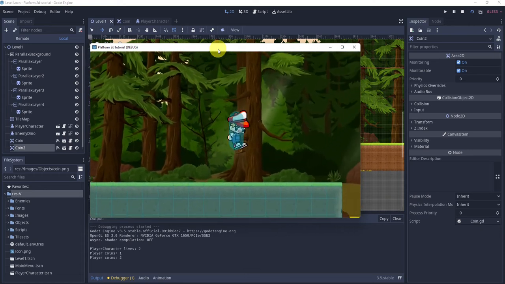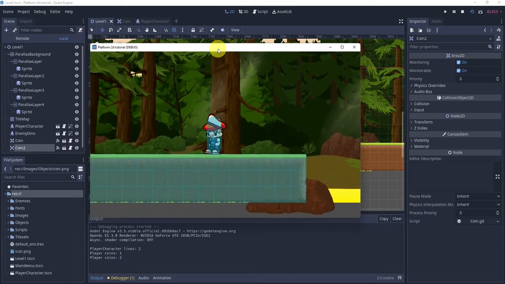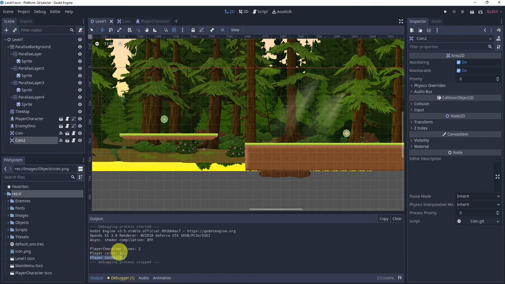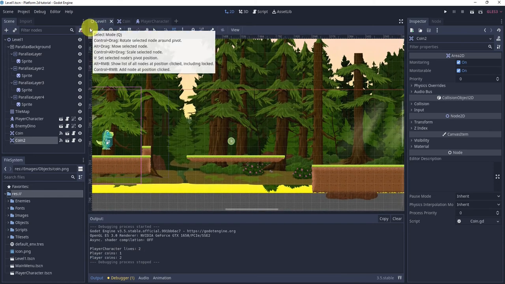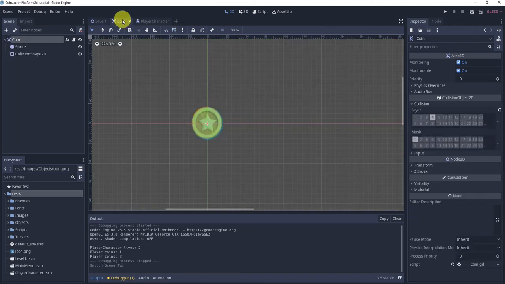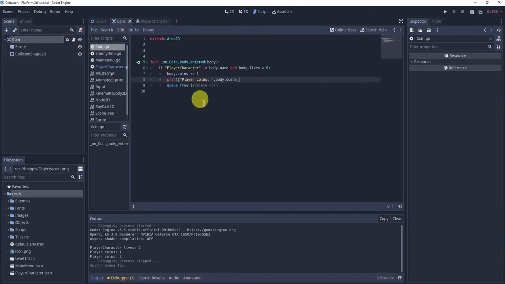As you can see, the information appeared that the player has collected 2 coins. I will comment this line because we don't need it. Save all scenes.